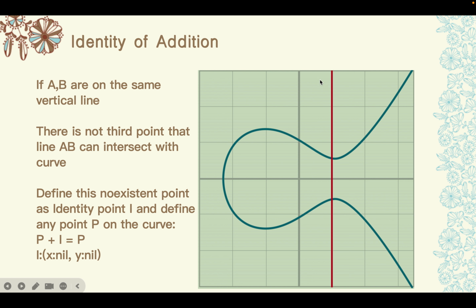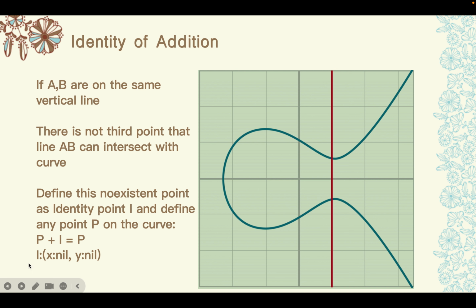But we still give this nonexistent point a name, the identity point I, and define the addition for this point like this. For any point P on the curve, P plus the identity point is equal to itself. This is totally defined on the concept. It's not on the curve, but we define it conceptually. So the identity point is the third point that never exists.